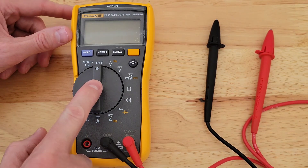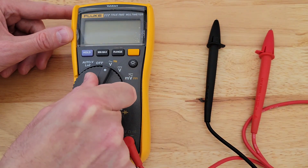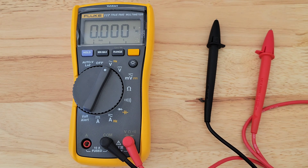I'm going to turn the dial to this symbol right here, which is going to test the AC voltage and the hertz for us. This multimeter selects the AC voltage range based on the AC voltage present, so I don't need to pre-select a range. Some multimeters, you'll have to select a range of what you're expecting to get for AC voltage.